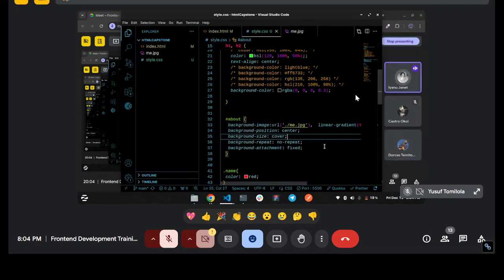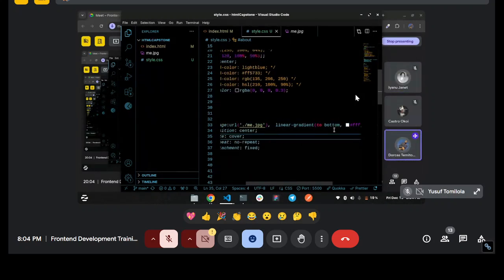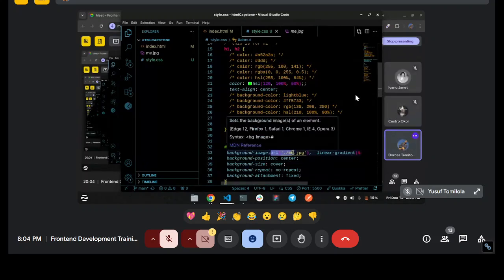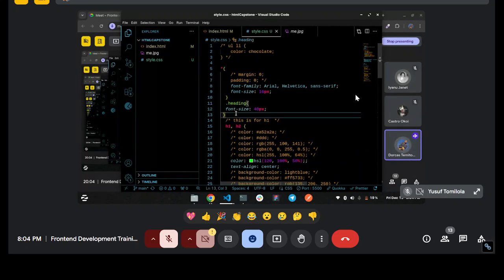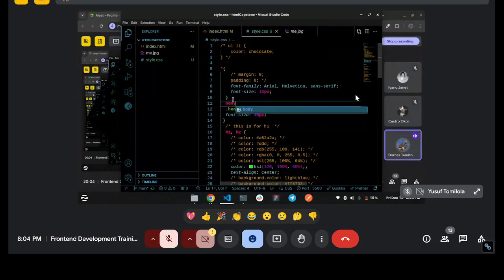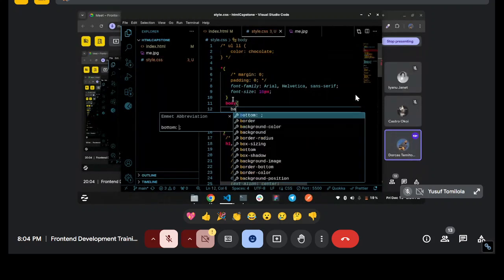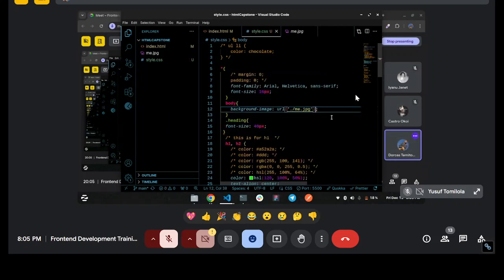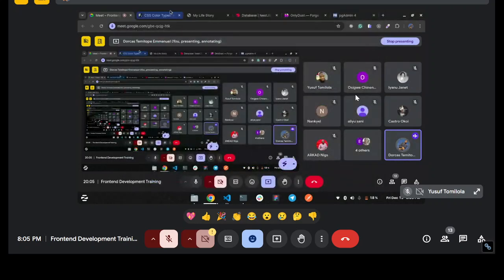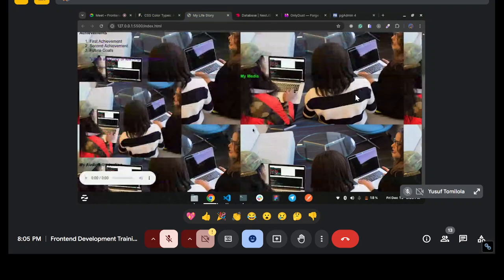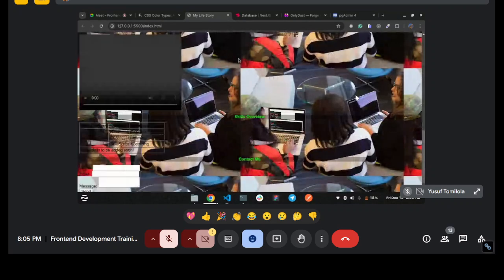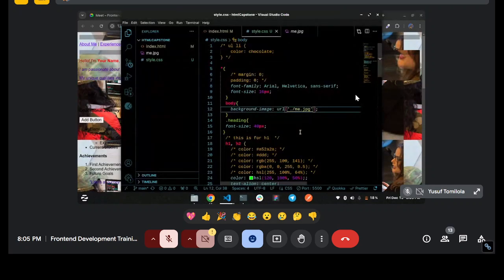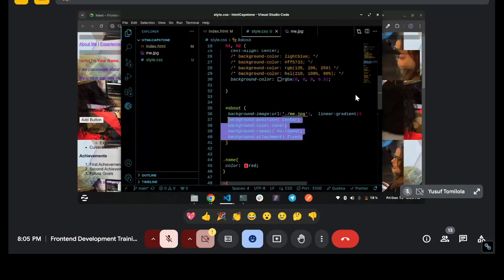I was even talking about a whole page. Yes, you can use it on the whole page. So basically, we can just copy this and place it on the body element. Using the type selector, just the body, I pass this as a background image inside here, and cover this. Save. Now can you see that? It's already everywhere. So you can have it on the whole page. It's not a thing of just one place. You can have it everywhere.